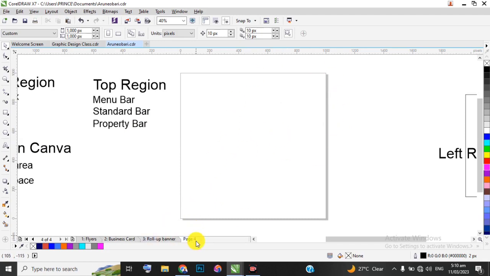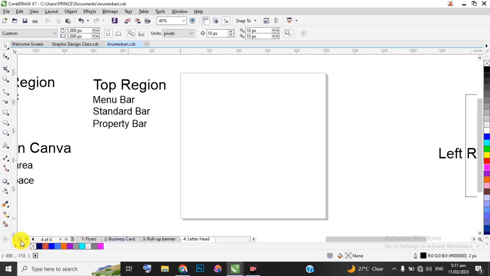Which other thing? Maybe letterhead. You can choose to give this letterhead a name, and so on and so forth. So you click OK or you press enter. So that's how you rename your page. Talking about the down region of your design environment.